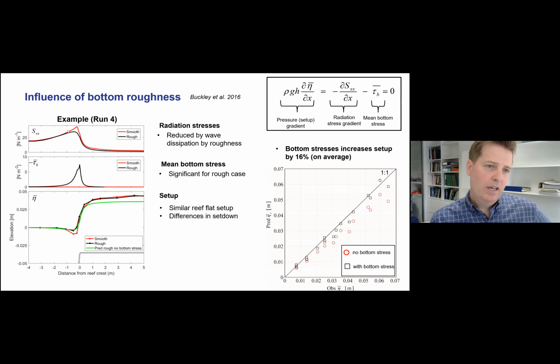So you might expect from that we might get more setup. But if you look at comparing the smooth and the rough cases, the red and black, we get the same amount of setup. What essentially happens in this case is, with the roughness, we get a time average bottom stress that's exerted on the seabed, which actually contributes to increasing setup. So we get these counteracting processes where we get the same setup occurring, independent of whether we have a smooth or a rough bed. And so really accounting for these details in terms of these mean bottom stresses is also critical.